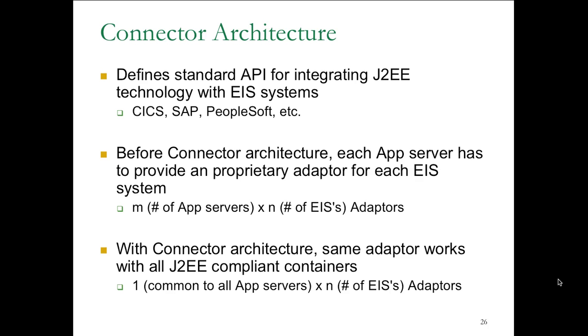Connector architecture. Connector architecture is heavily used today because this is where we get third-party control. We can have connectors for databases, for PeopleSoft, for SAP, for all sorts of different components. So it defines the standard APIs for integrating technologies with EIS systems, enterprise information systems, such as SAP and PeopleSoft.